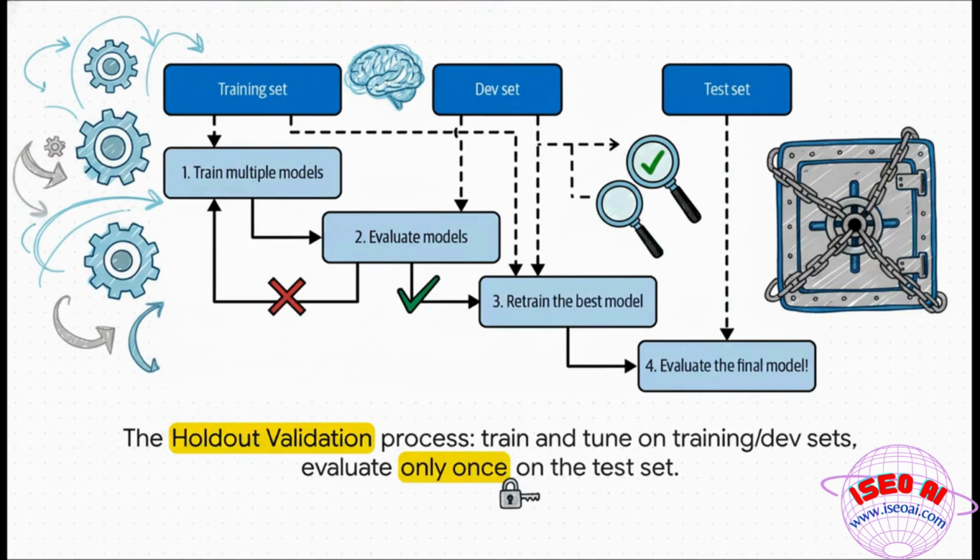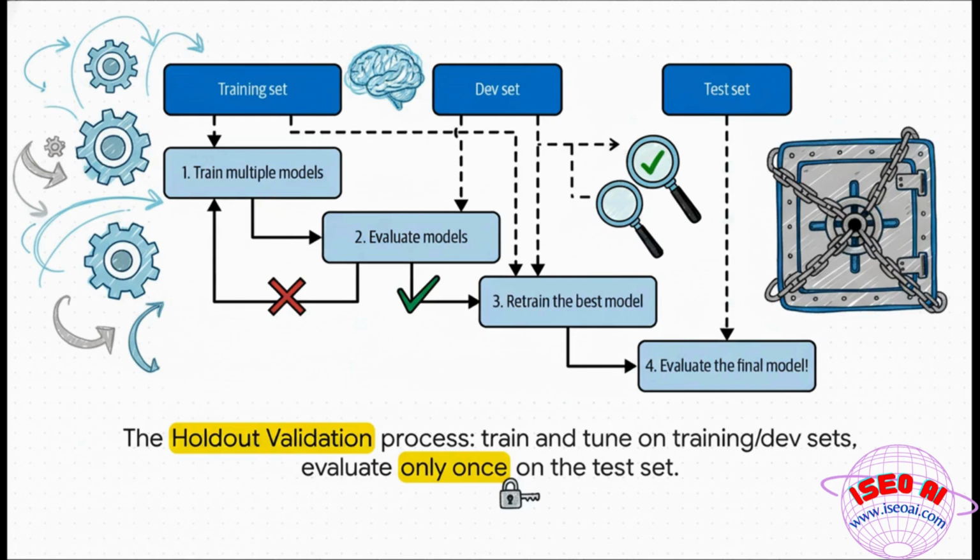Before we even write a line of code, we split our data into 3 piles. We use the training set to teach the model the basics. We use the validation set, or dev set, to tweak it and pick the best version. And the test set, we lock it away in a vault. Seriously, we don't peek, we don't touch it until the absolute very end. This is the industry standard for a reason.